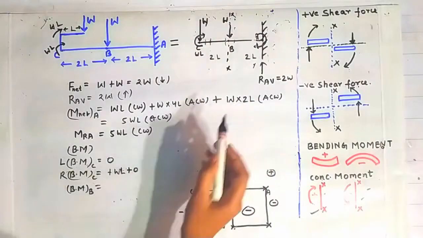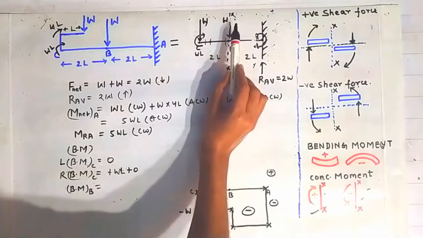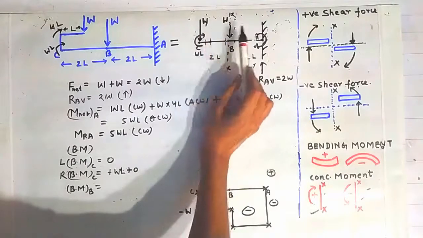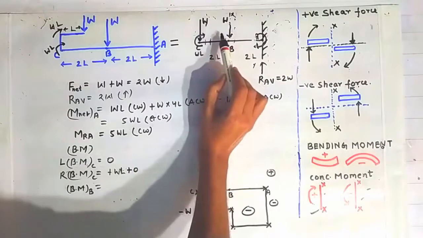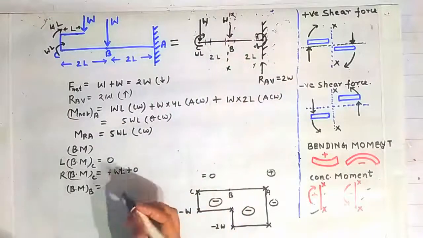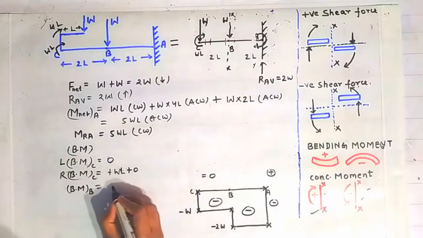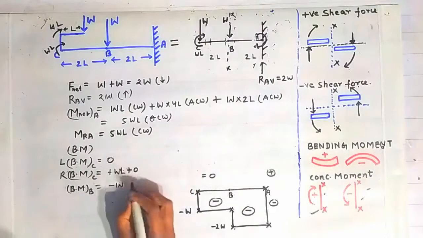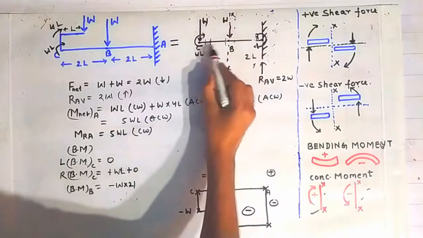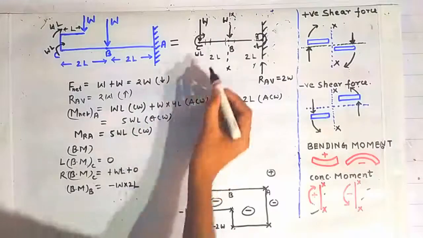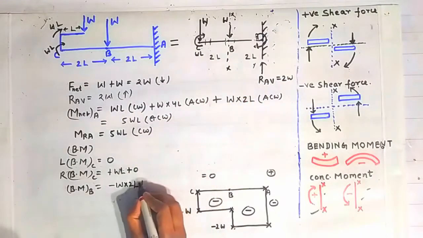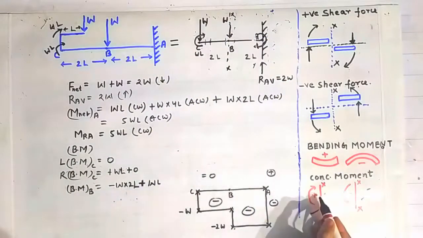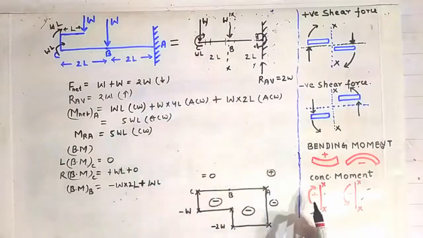Now the bending moment at point B will be given by the summation of all the moments about the section XX because of this force and this concentrated moment. Because of this force there will be a bending moment which will be hogging in nature about the section XX, and will give us a bending moment of minus W into 2L, that is this load into this distance between C and B, which is 2L. And because of this concentrated moment there will be a positive bending moment about this section XX having the magnitude plus WL. As explained in the earlier case, the sign convention of this concentrated moment is taken from here.